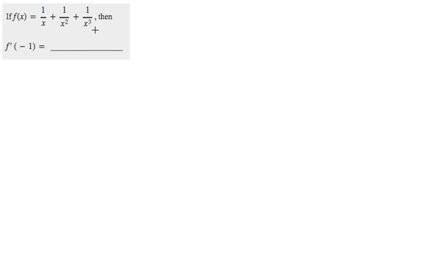Now you could use the quotient rule on each of these one at a time, but that would be the very long and difficult way to do it. I would not recommend that. So instead, let's start by rewriting f of x so that each of these is x to a power.